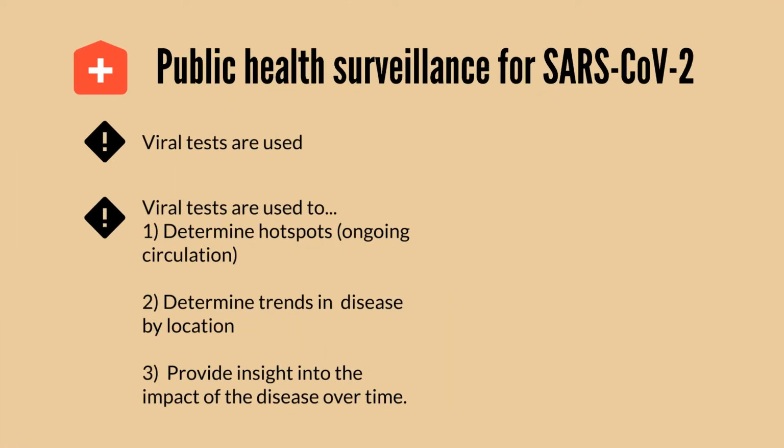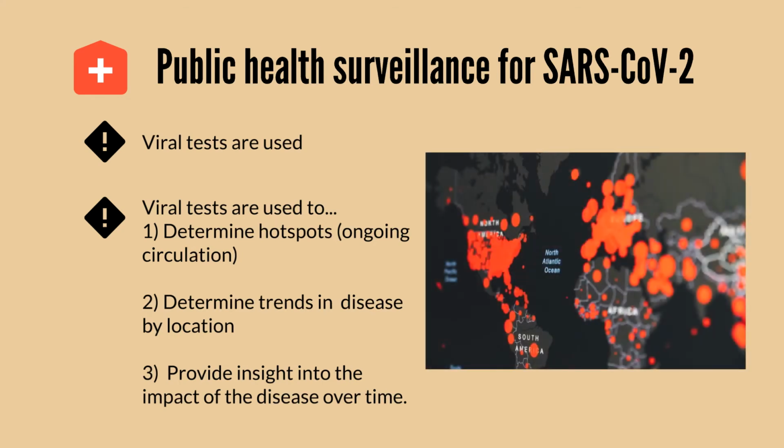And then the last reason why we test is simply for public health surveillance. We want to determine where those hot spots are. Where is this virus circulating? Determine trends in the disease by location. Who's getting this? What are our age groups? There's a lot of talk about that right now in the news. Also, we want to provide insight into the impact of disease over time. As we develop and get more information, we get unfortunately more numbers going up around the world and seeing where the virus is hitting hardest, so to speak.